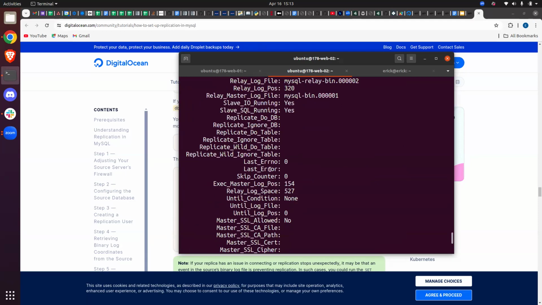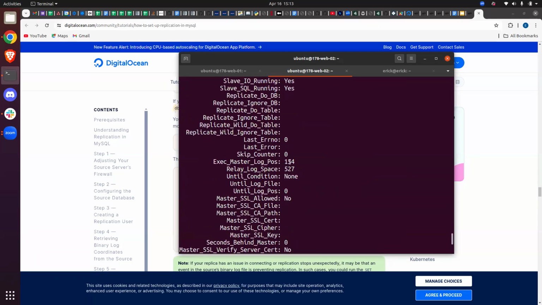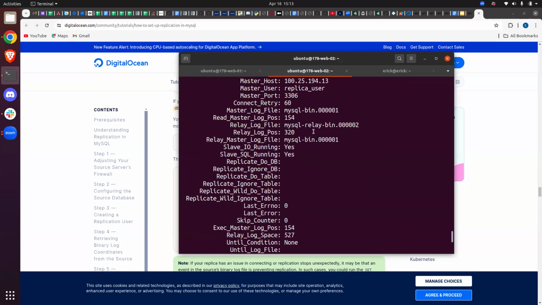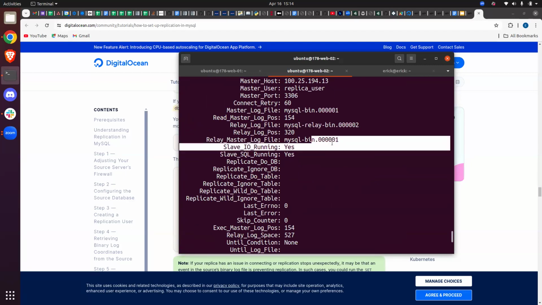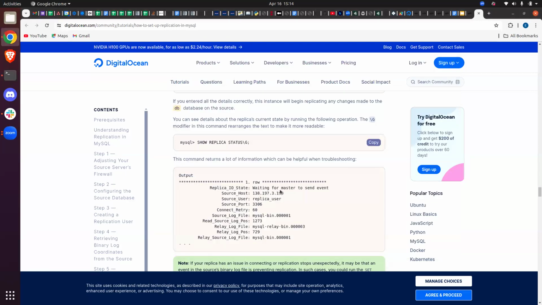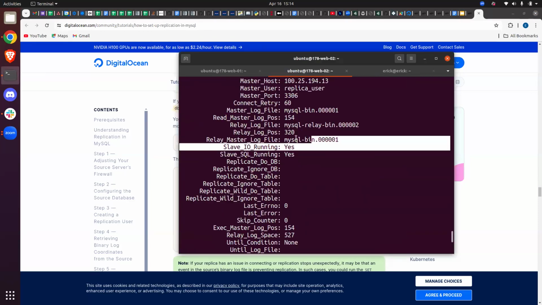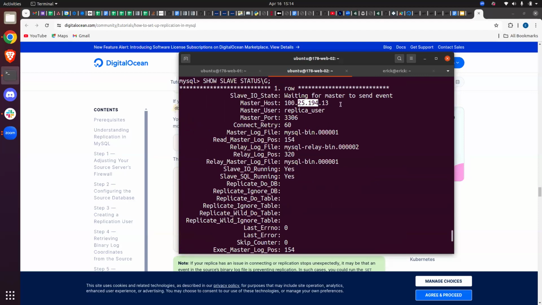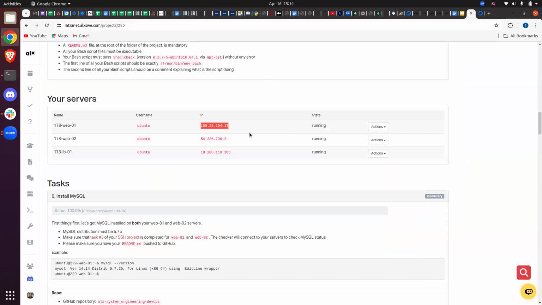So you can see we are in replica, but we are able to get the position right there and then the relay bin that we had. Okay, so those are the things that we would love to see. And then source host, master host, replica user. So 100, let's see.